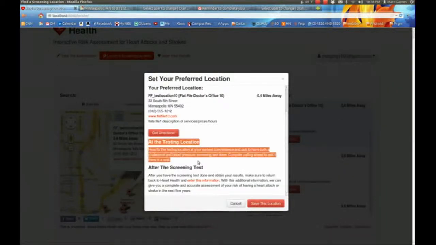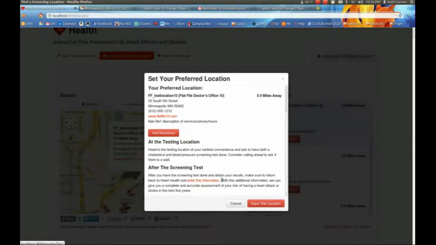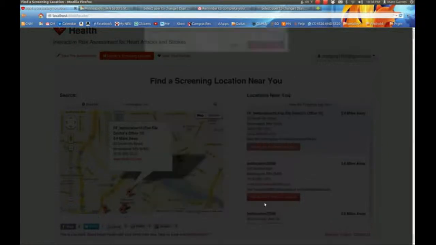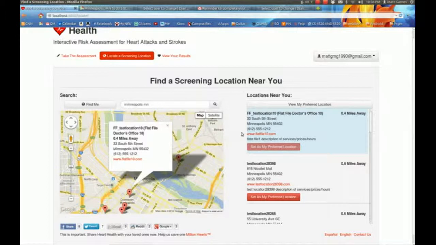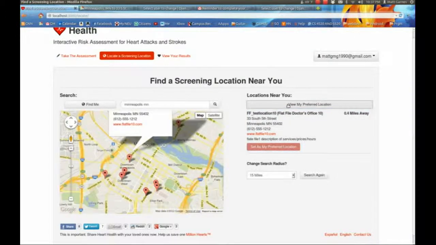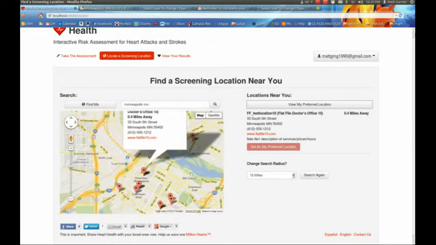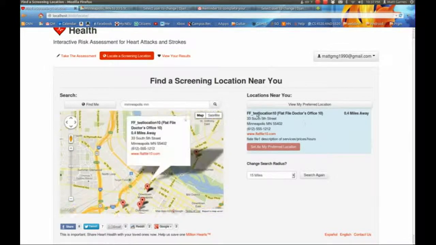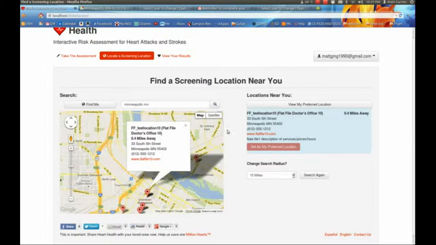There's information about what you need to ask for at the testing location and about where you can enter that information after you have it done. So you can hit save this location. If you want to come back and see it later, you can click view my preferred location, and that will always display just the one location that you've picked as your preferred location.